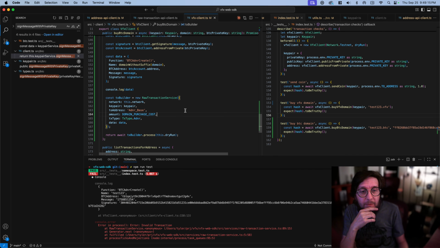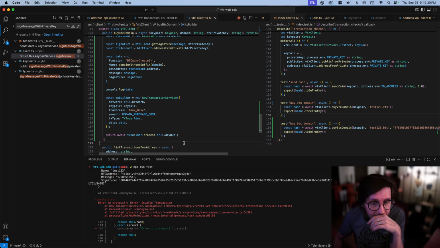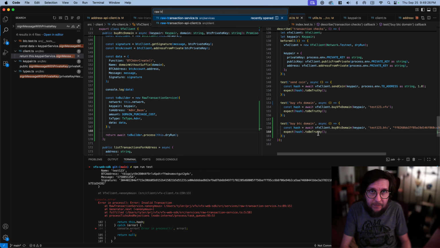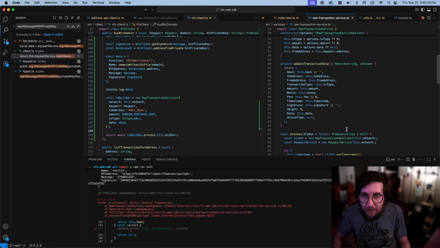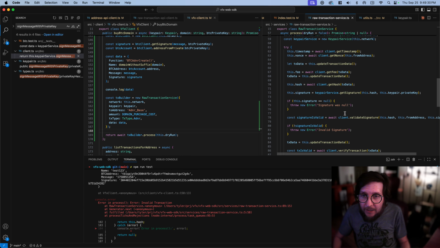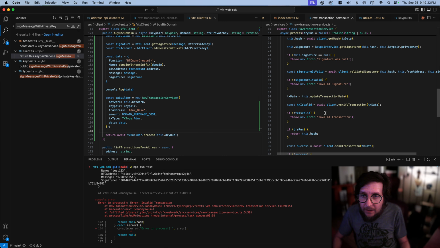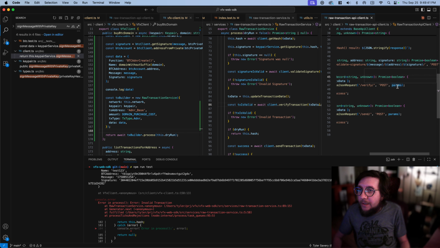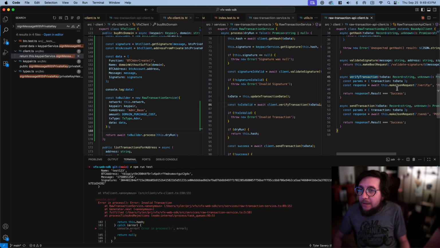What is wrong about this? So we got the invalid. Okay, raw transaction service. Let's look there. And this would be on line 89. Okay, wait, verify transaction. So this actually goes up and hits the verify with that data.